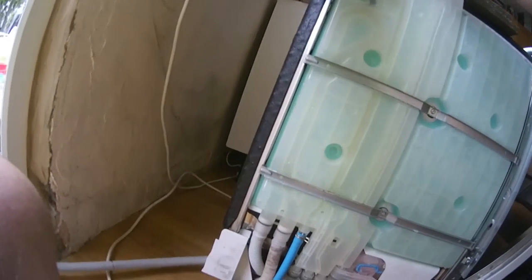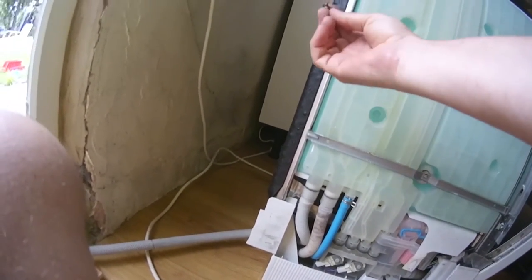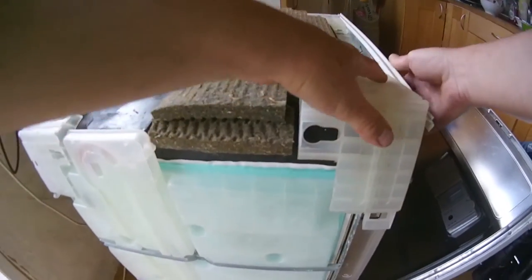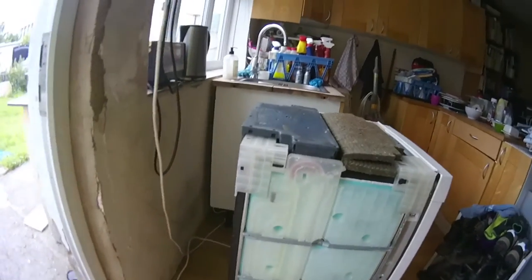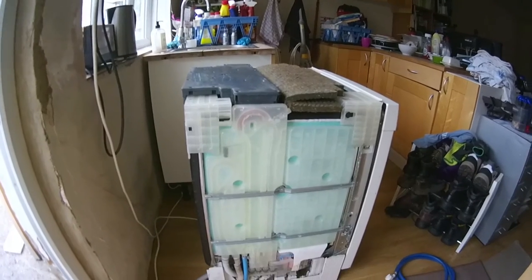Now we need to put the two corner pieces back on. This one goes on here — Torx T20, one of the gold ones, about three-quarters of an inch or 19mm. There we go, that just holds it in. And this one, if you remember, just pushes on — on the top first, that's clipped under, now push down at the side and it pops in. Another top tip. Now we've got the weight — that's an extra nine kilos of ballast — and now we can hook it up. I'll leave the side off so you can see it running.